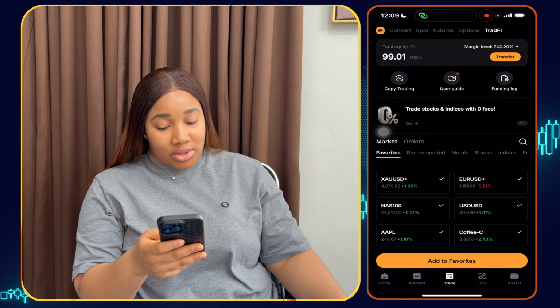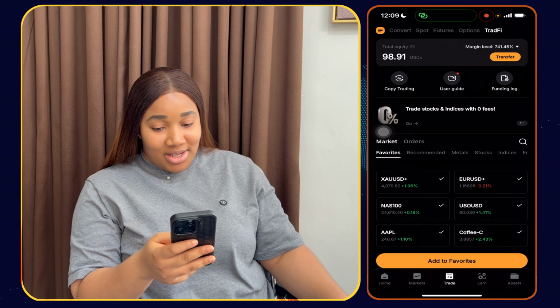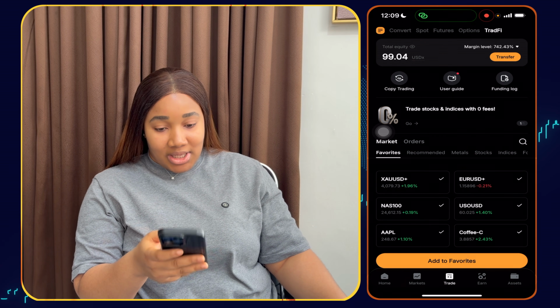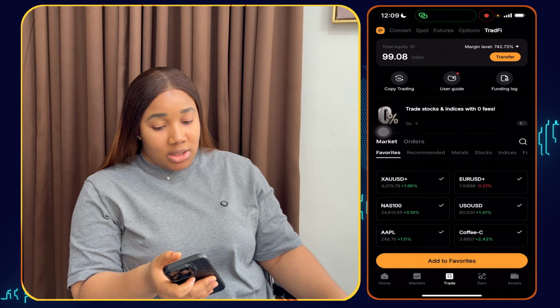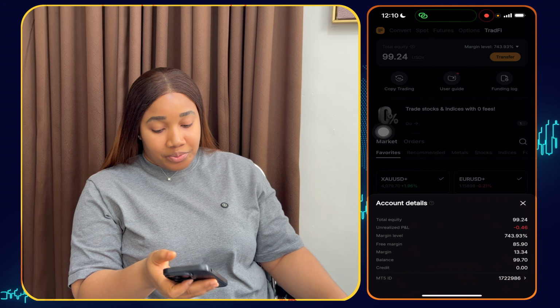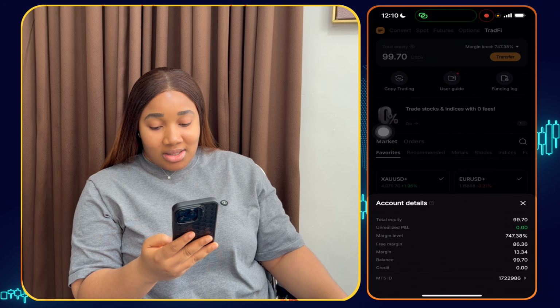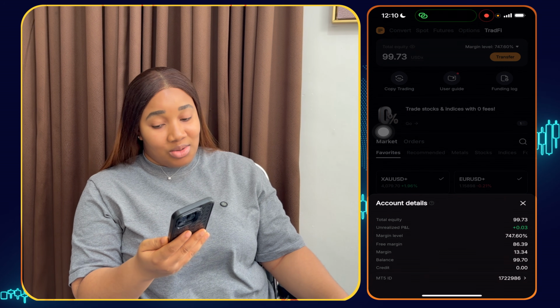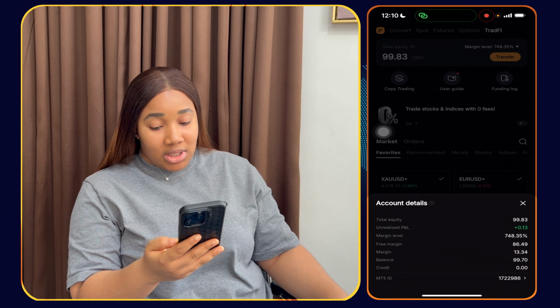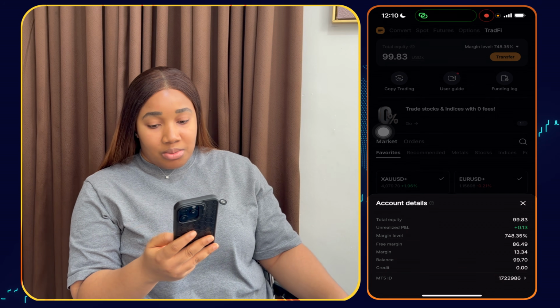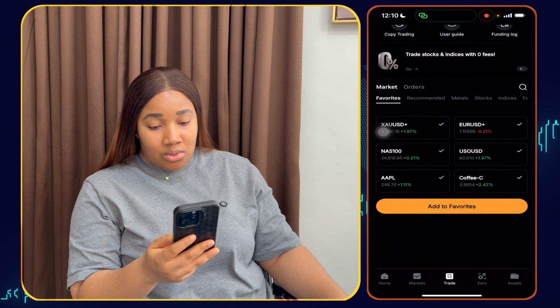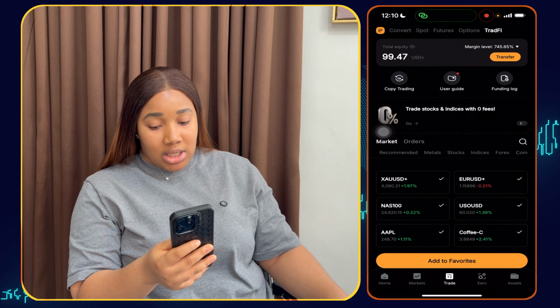And then we have our trade running currently. You can see that's why our money here is kind of fluctuating. So currently it's in, okay, a little profit, back in profit. So that is pretty much it, how you can navigate the app.